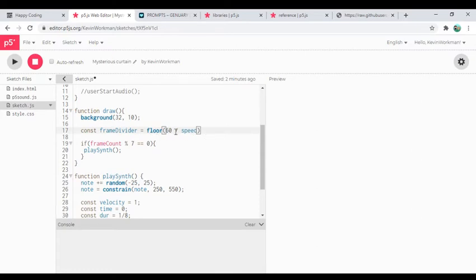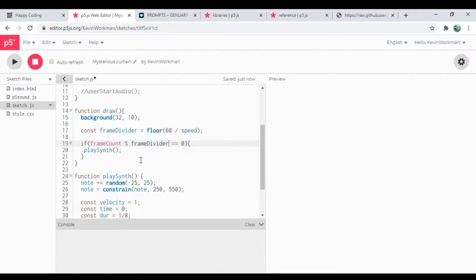Before, when it was a quarter note, so when speed was 4, I wanted to do modulus of 15. So 60 divided by 4 is 15. And when I was doing 8, I wanted to do 7. So 60 divided by 8 is 7.5, so we floor it to get to 7. So I think something like this.